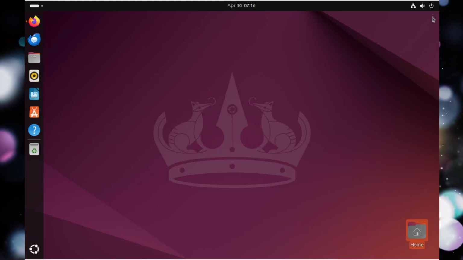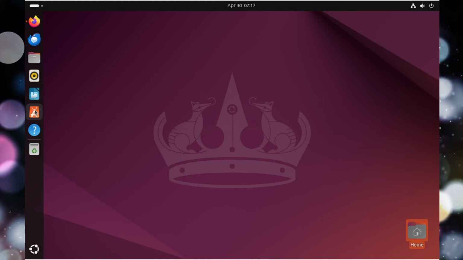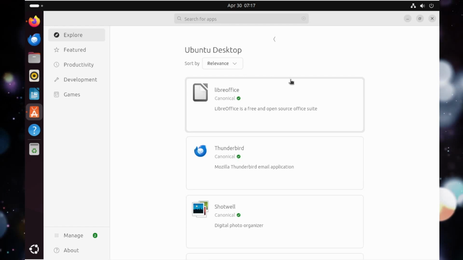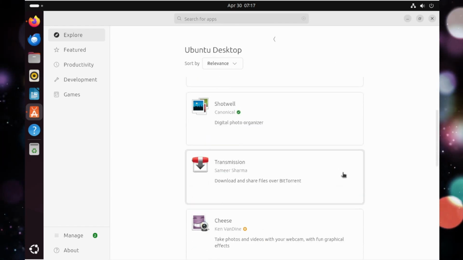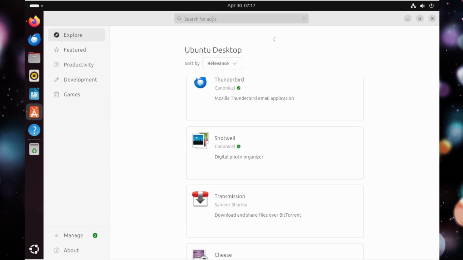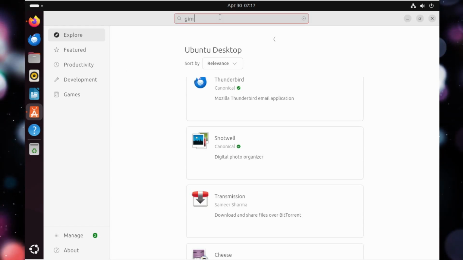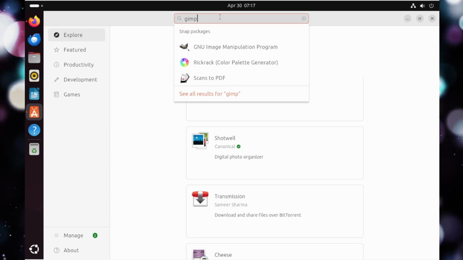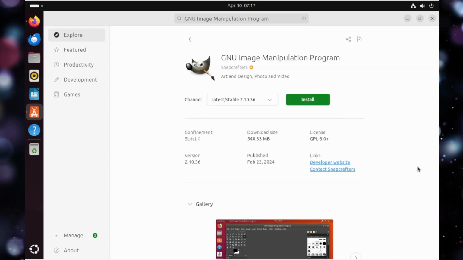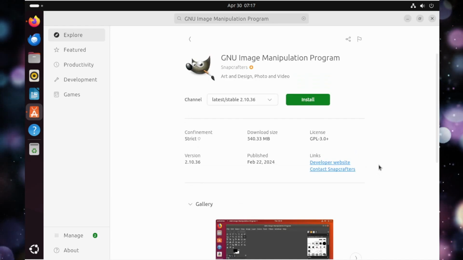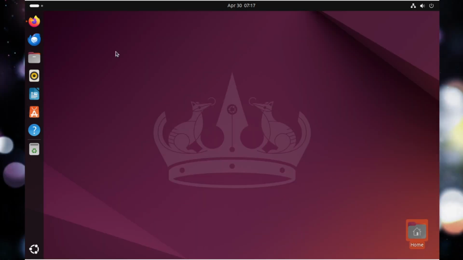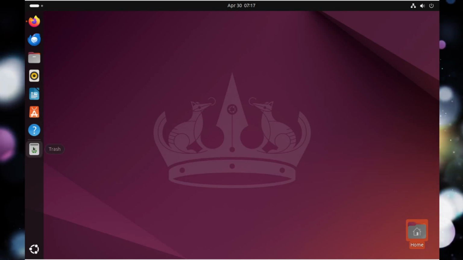You can use OpenDoc format or read and write all the Microsoft files. If you go to their software store, everything on here is generally open source and free, and you can find almost any type of software that you need and download it and put it in your environment and use it. The example I chose here is GIMP, which is a Photoshop-like program, and you can see at the top that Ubuntu uses Snapcrafters, which they have hooked their software store to the file distribution system called Snap.